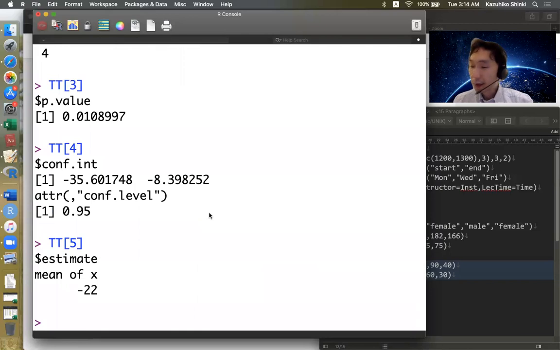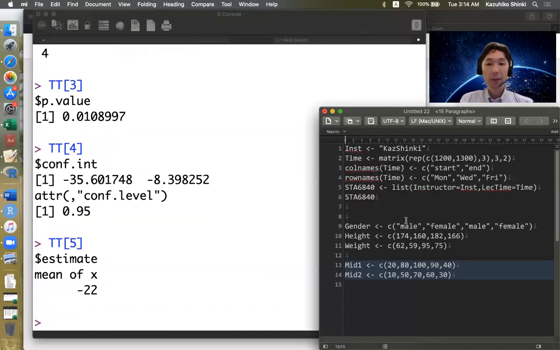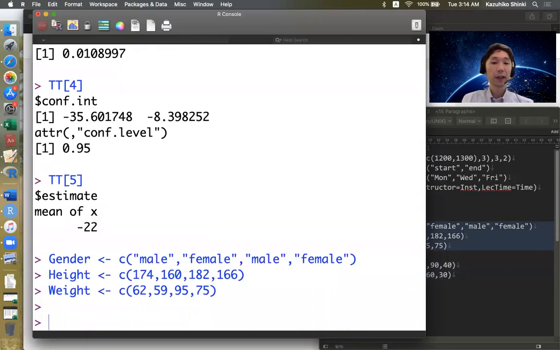Okay, so next, the data frames. Data frames are a special case of list, but they look like a matrix. Suppose that we have this kind of data: the gender of 4 patients, the height of the 4 patients, and the weight of those patients. We have 3 variables for 4 patients, but we cannot make a matrix out of this.